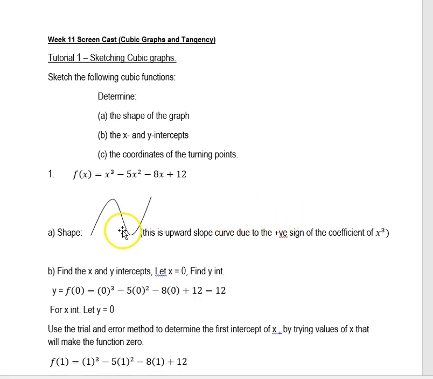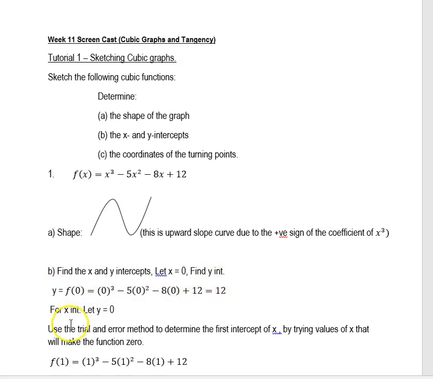Now let's look at this example. The second thing to do is to find the x and y intercepts of this function. And so we start by applying the rule that to find the x-intercept we make y to be 0, and to find the y-intercept we make x to be 0. So let's start first by finding the y-intercept. And so we make x to be 0. So in this case, my function here, I substitute for x, that's 0. And so I have 12 by the time I simplify that. So it means my y-intercept is 12.